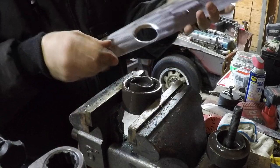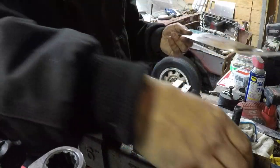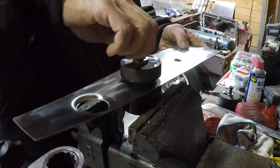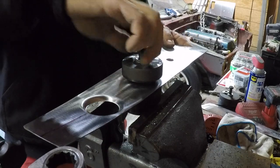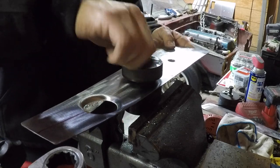So you do the one dimple die, and pretty much it's just keep going to the next one and do the same exact thing. So I'm just gonna repeat the process, really.